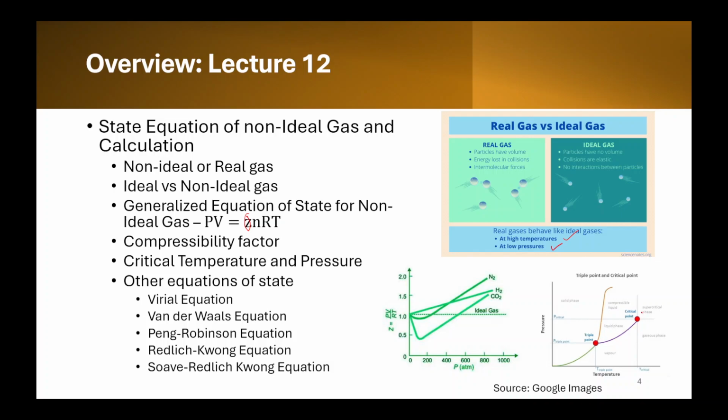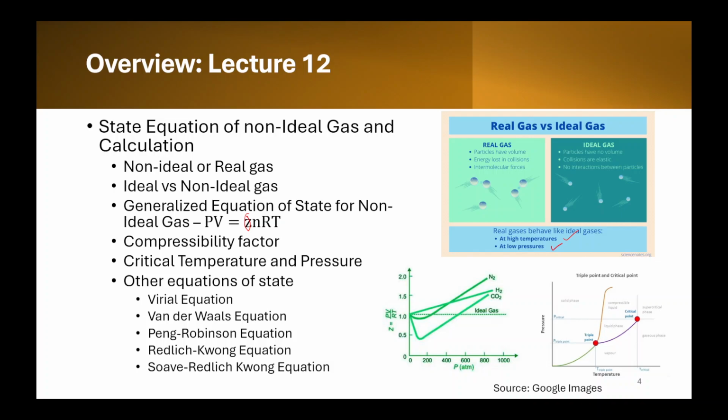Beyond this T critical, or the critical temperature, even if we increase the pressure, the gas will not liquefy. In this region, at any temperature, if we increase the pressure, the vapor will change to liquid. The pressure is increasing in this direction. However, when we go beyond this temperature T critical, even if we increase the pressure, the vapor or gas will not be liquefied. So this is the critical temperature, and the pressure at this critical point is the critical pressure.